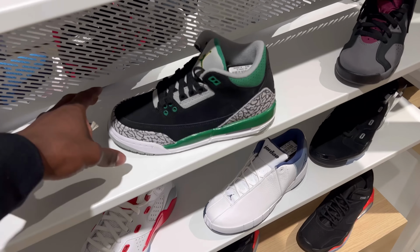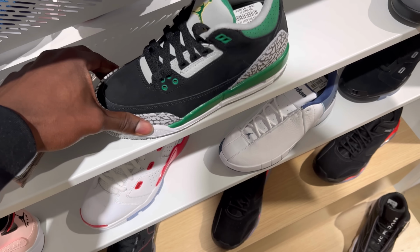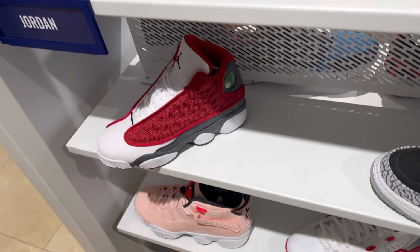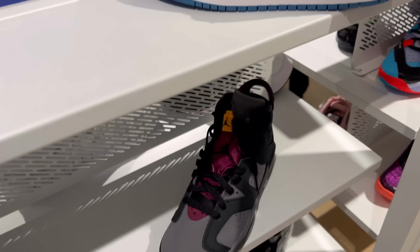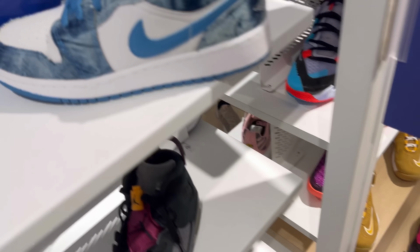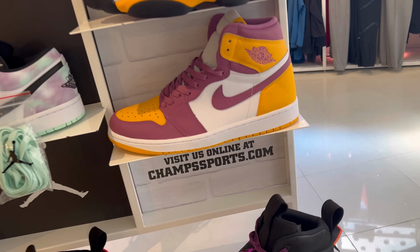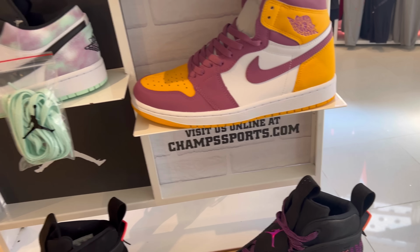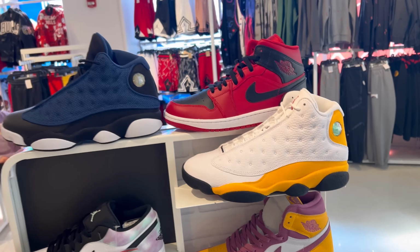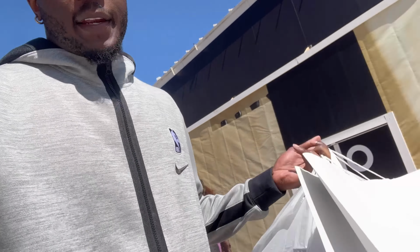So they got these here. This right here is going for some money. Got these. So let's see what size they got in these, man, to make some bread on here. These tie-dye ones don't look too bad as well, so I'm gonna save. So right here, options. Man, these been sitting for a while. Got all these, man. So I might grab a few of these and keep it moving.